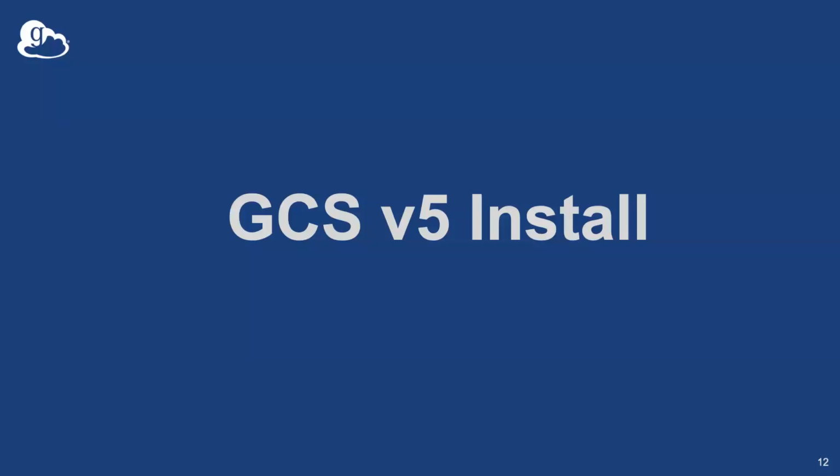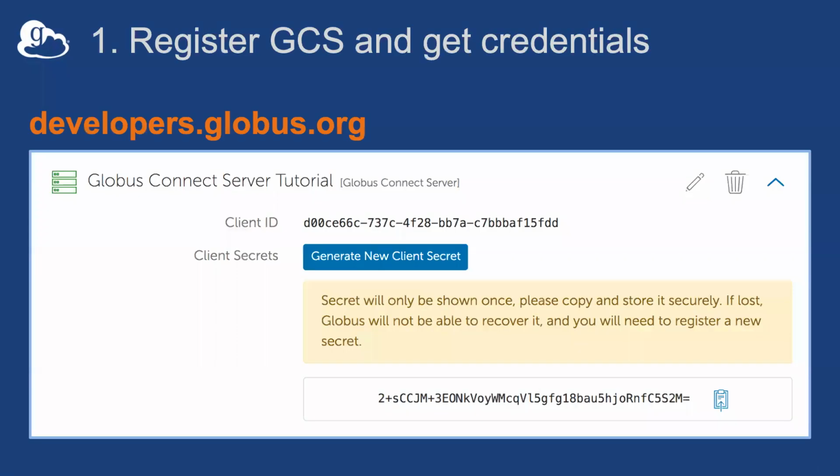So given this architecture, when you walk through the install, you literally build that out. The same architecture pieces are built out as you go through the install, right? So one big change, the first step when you do v5 is you register your endpoint, your version 5 endpoint, as an application in the Globus ecosystem. If you are a v4 user, you would have created a Globus ID and password and use that as sort of the credentials to install a v4 endpoint. With v5, you're eliminating that.